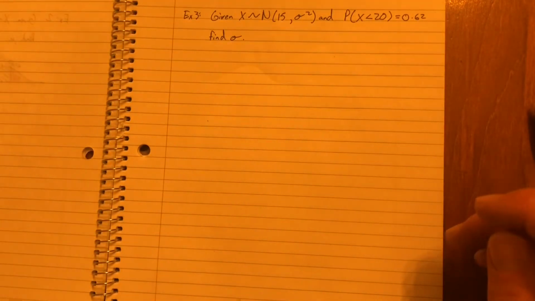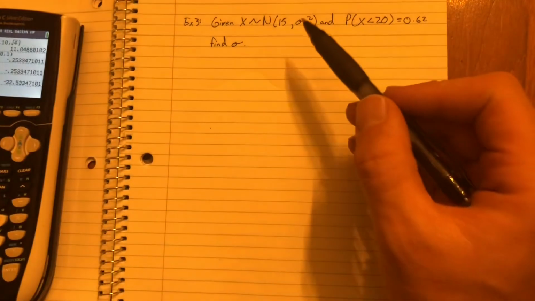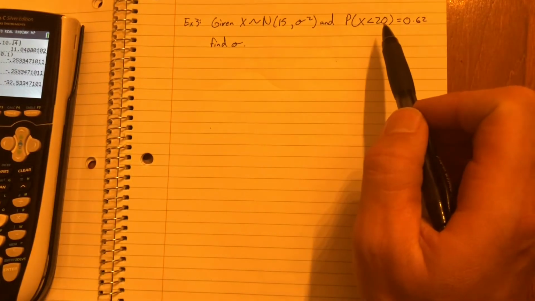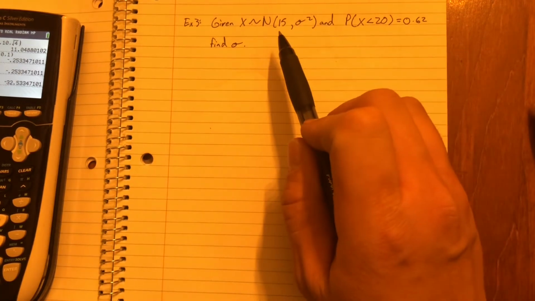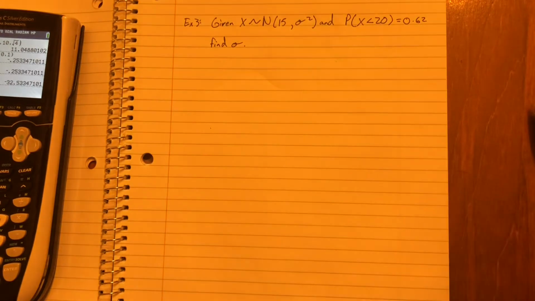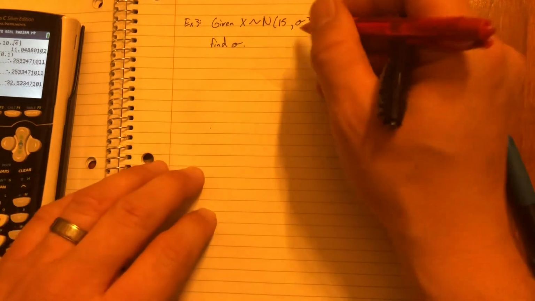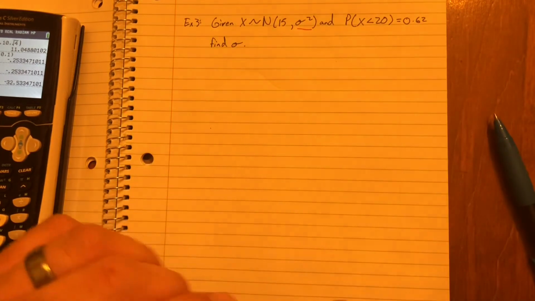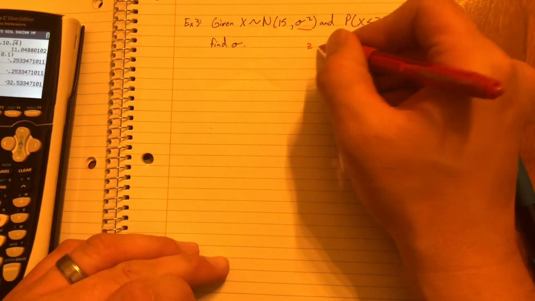Example 3. So again, I think you could have predicted what was coming next, in that I was going to give you an example where I gave you an observed value, an area, a mean, and not the standard deviation, and then asked you to find the standard deviation. Because I don't have one of these values, I know this is a really good indicator that I'm going to need to use a z-score.